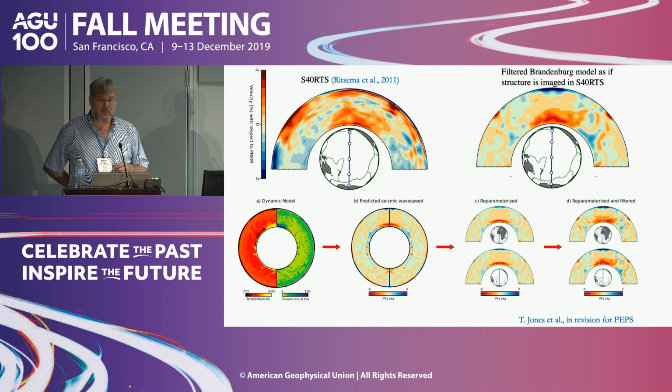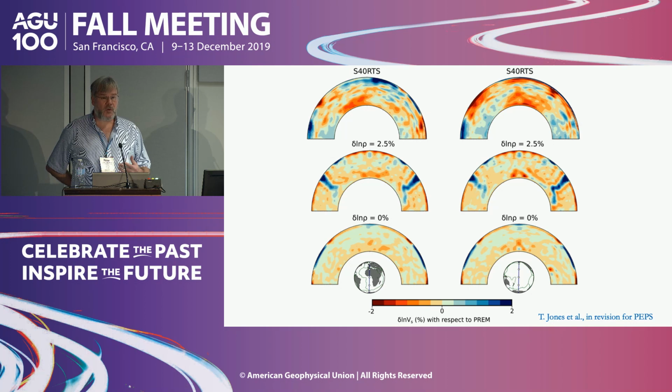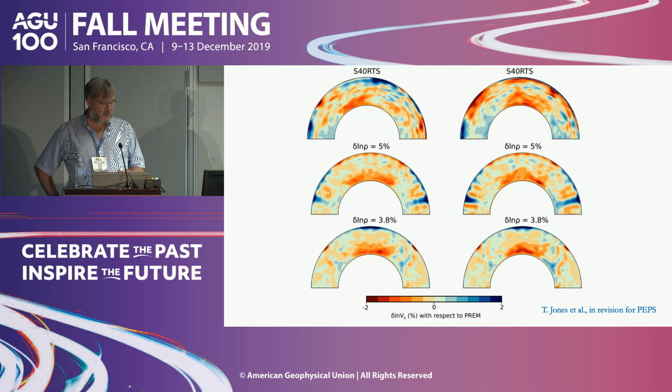But at first blush, we do regain structures that suggest that there are slab-like components in the lower mantle, as well as these LLSVPs with similar magnitudes and spread compared to what's shown below the Central Pacific or South Central Pacific. We do need relatively high excess densities, starting at about 3%. In this particular case, we see that if we have no eclogite excess density, so no pooling of material, we do not reproduce these LLSVPs at all. So a thermal origin of the LLSVPs might be difficult to make. By the time we get above about 3%, we get very robust LLSVP-style structures.